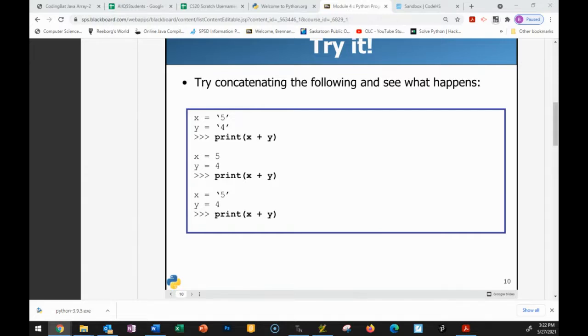And after that, we'll just keep moving further and further and adding some more commands and ideas. And by the end of the course, you'll be able to solve very complex problems using Python and create good programs. Are there any questions before we sign off?